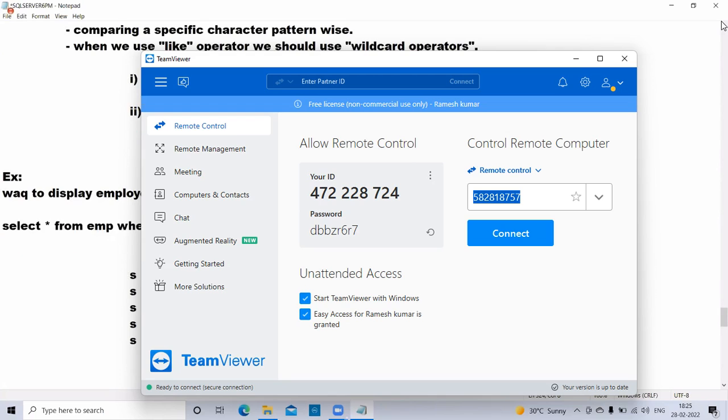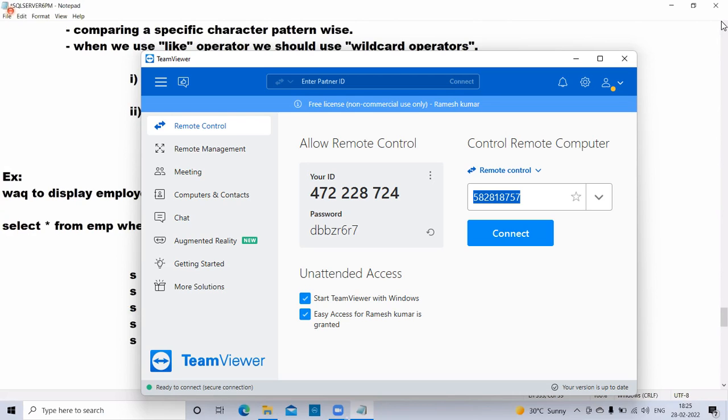For example, write a query to display employees whose name starts with S character. I gave it like this, then it showed no result because we represented only S. What about the remaining group of characters? If we want to represent them, we compulsorily should use a percentile here.